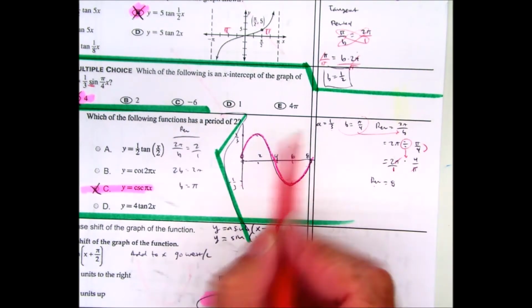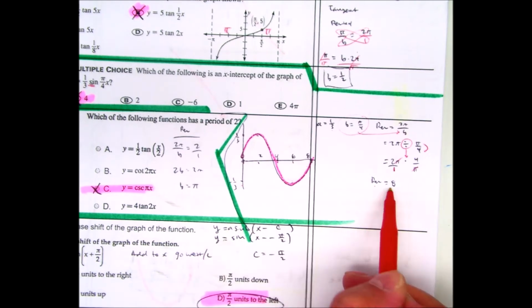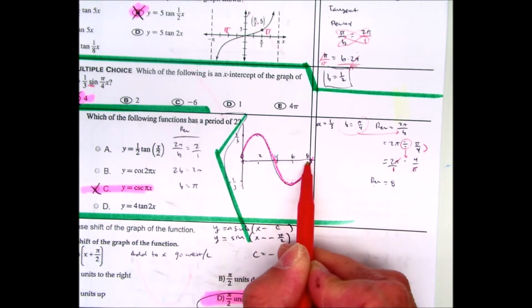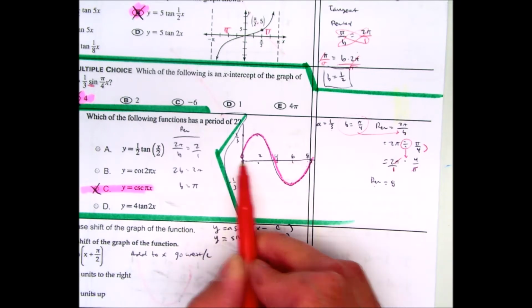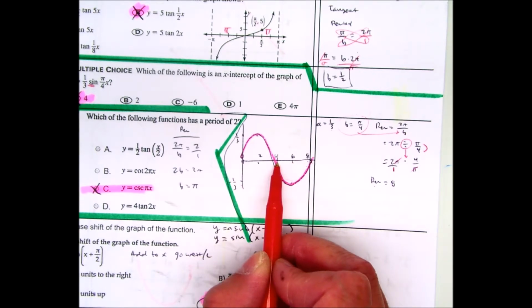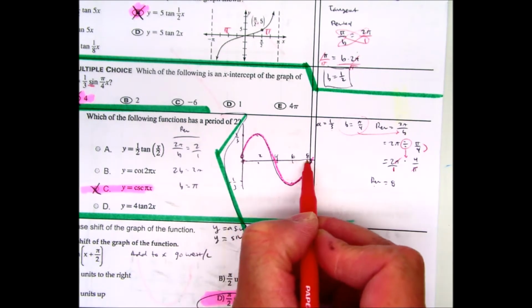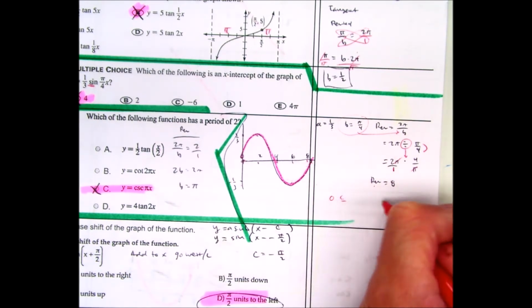And I'm looking for the x-intercepts. Well, if these values are 0 and 8, half of 8 is 4. 4 plus 8 divided by 2 is 6. 0 plus 4 divided by 2 is 2. Remember, if you get stuck on where to start and where to end, you could have put this between our inequality.